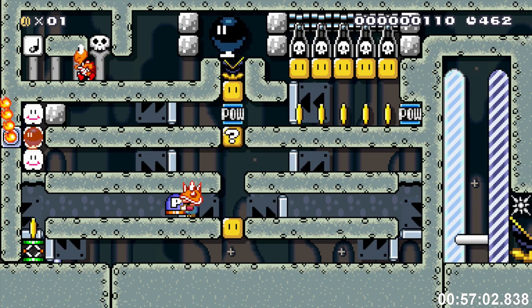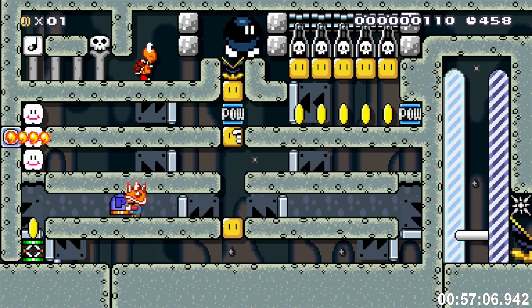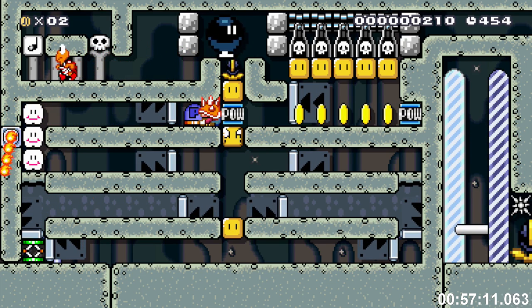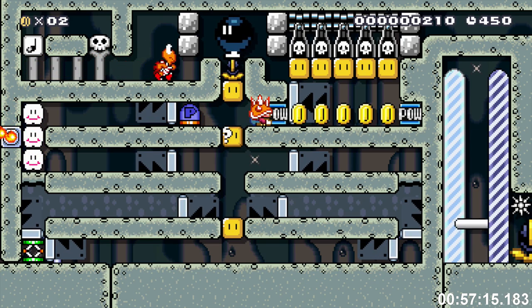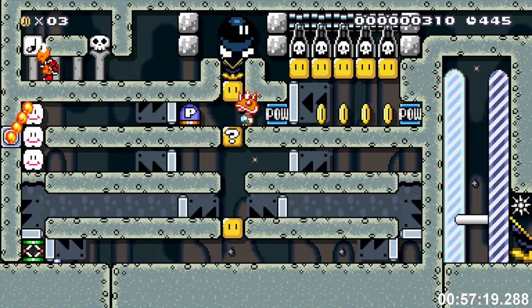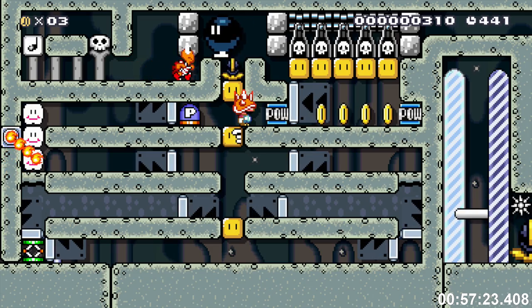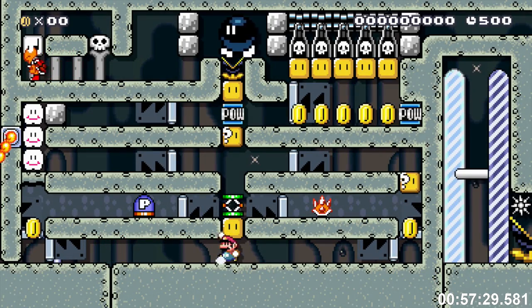I feel good knowing that it's impossible and I wasn't just missing something, but holy crap, I've spent so much time because I didn't think far enough ahead that this POW all the way to the right means absolutely nothing to me. Actually, I just screwed that up, I think. I did. I just screwed that up by taking that coin. It means nothing to me.